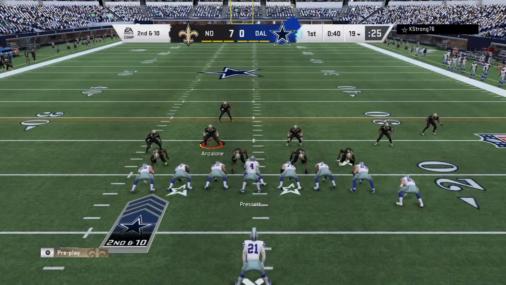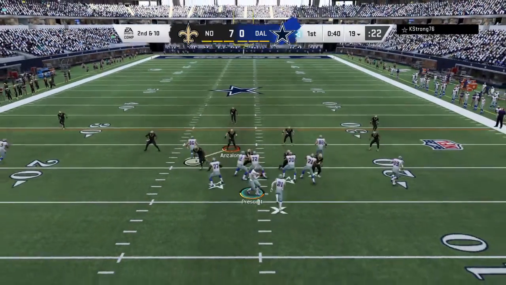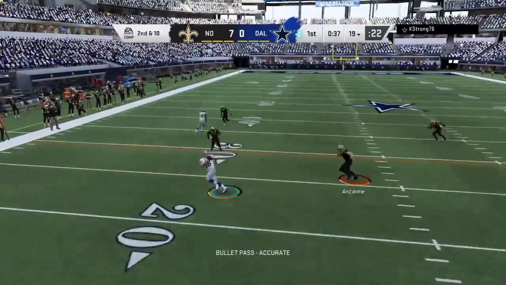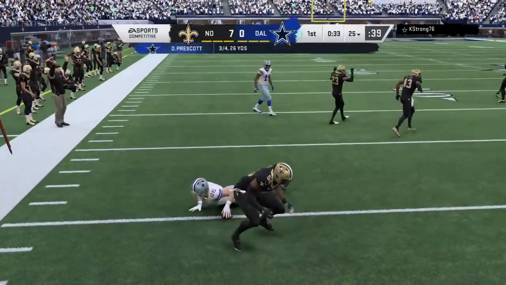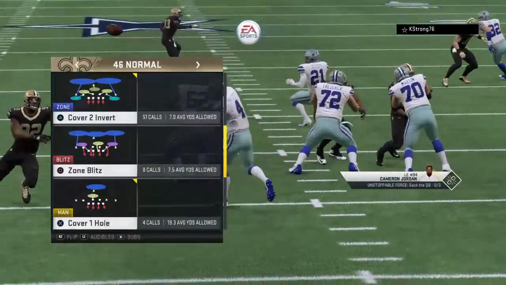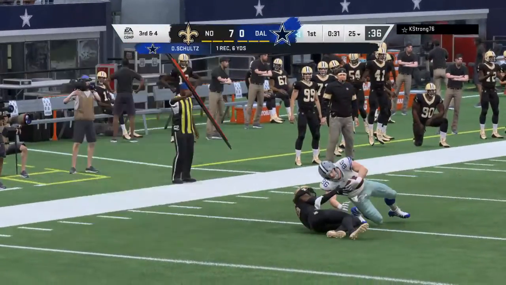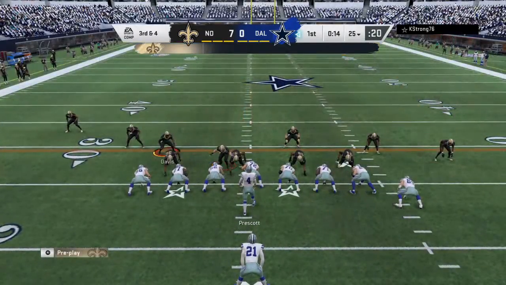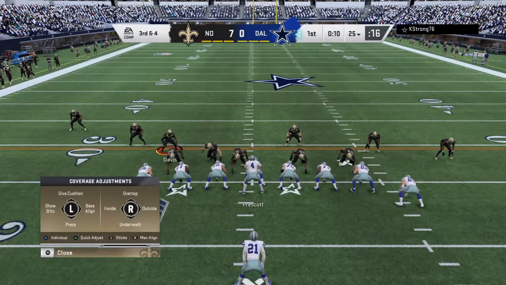47 is the mic. On second down, Prescott again. He finds his target. It's Schultz. He'll be dropped at the 25 after a gain of 6. Let's not quibble about the gain there on second down. That was a positive play because that was a take-what-you-can-get situation. Got out to the tight end. Now it gives them a much better opportunity to convert on third down.